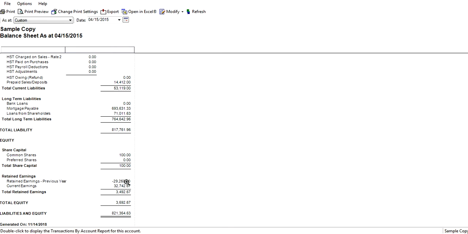So with this particular business, it's a sample that's built upon an actual client that I had. They had multiple losses year over year, which is why this number is a negative. So the story that this will tell you is, if this is a negative number, then you're obviously operating in a loss position year over year. And if you have a $10,000 loss one year and another 5,000 next year, then you'll see this retained earnings number be a negative 15. So it's going to accumulate.